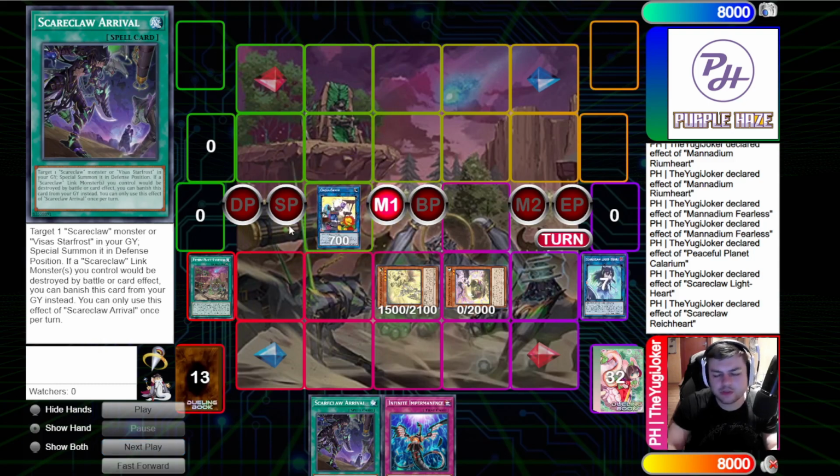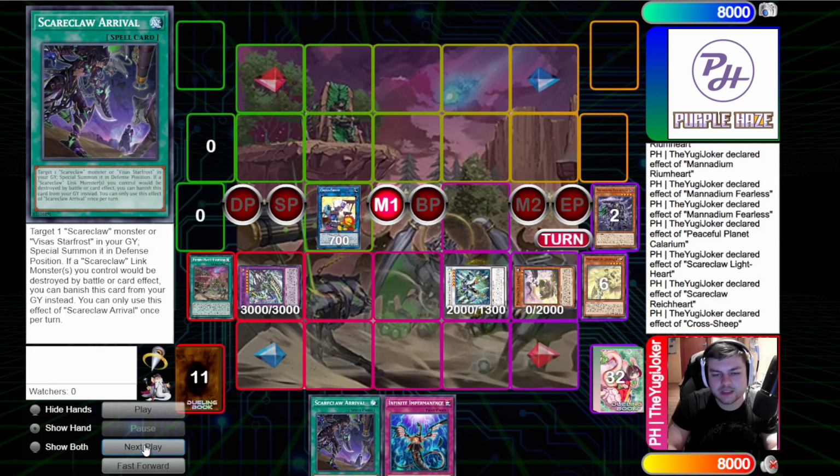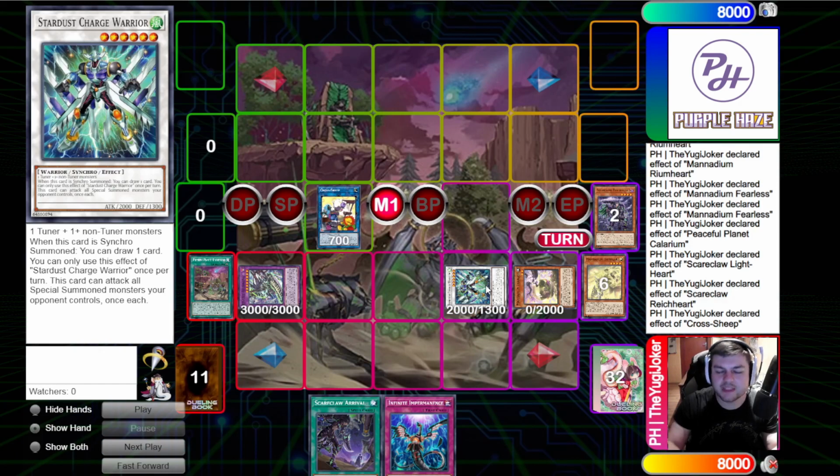And now we're just doing the same stuff as before. We're going to Cross Sheep, we're going to Astrolaut, we're going to Reborn, and we're going to go into Stardust Charge Warrior. So this replay happened a little bit earlier, before Battles of Legend. We didn't have Tri-Edge Master. Right now I would definitely play Tri-Edge Master over Charge Warrior. Yes, it can attack multiple special summon monsters your opponent controls, blah blah blah blah.